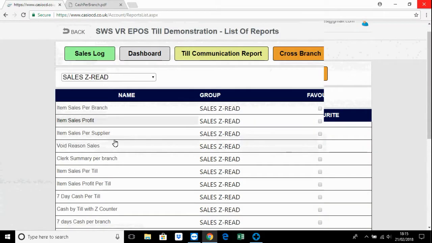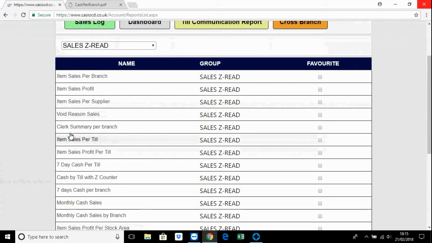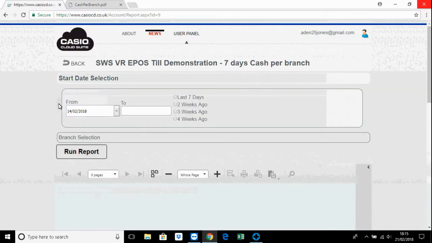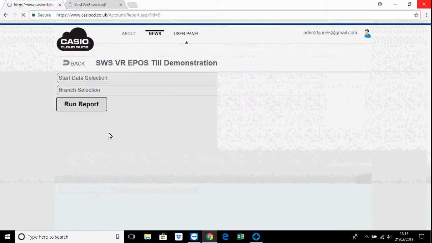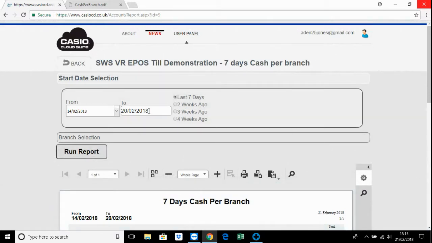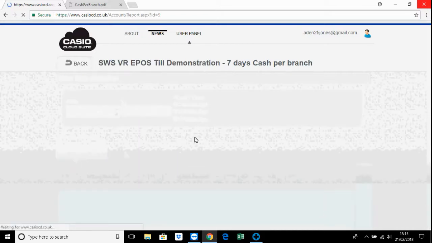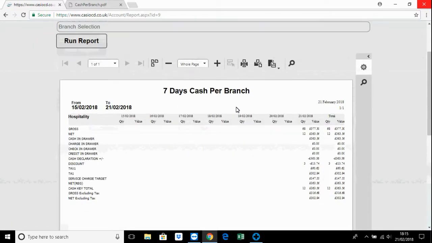So other reports we can do is like void reason reports. 7-day cash by till is a very good report. What that does is you basically put 7 days on one report, and that's a really nice report to view for accounts, and that's quite a popular report. We can also do the same as well with a monthly. So in the 7 days, it's all in a landscape view. It's great for meetings, etc. And you can zoom in and look at the net sales, cash, etc.